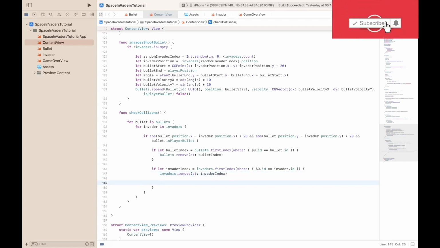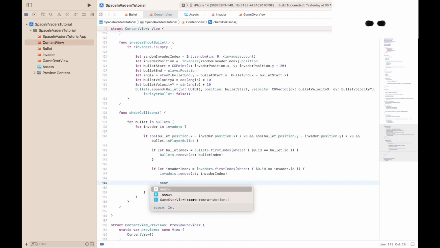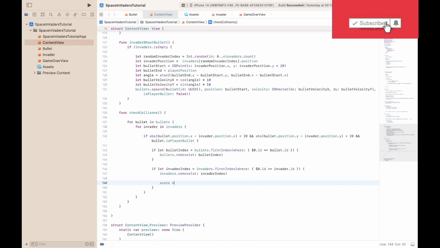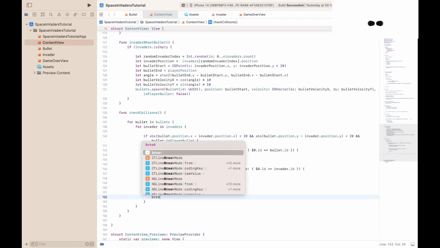And now because the invader has been destroyed by the player spaceship, we can now increment the score by 1 point. And then the next thing we need to do is to exit the loop, so we use break.